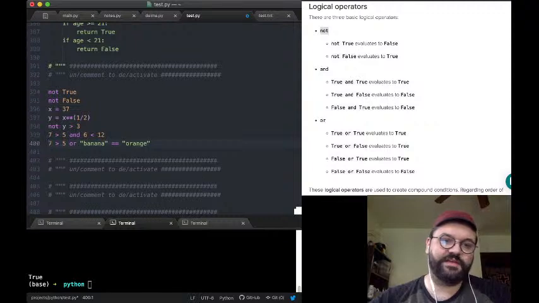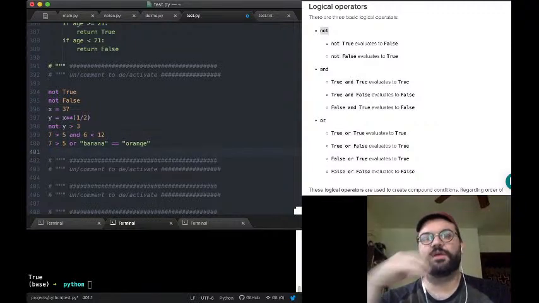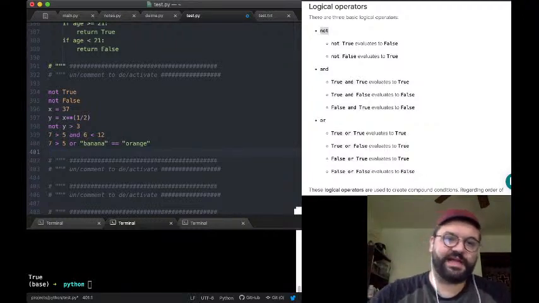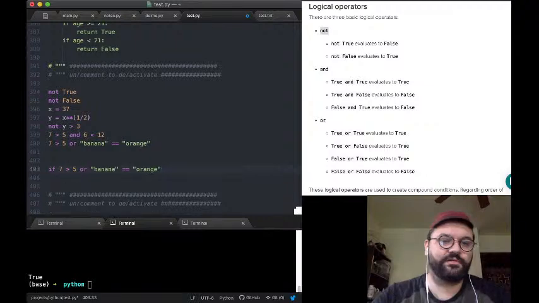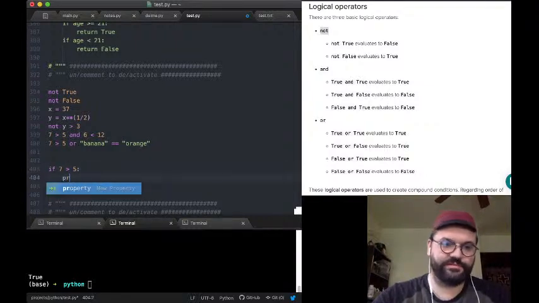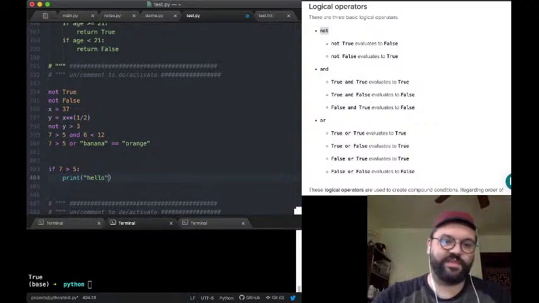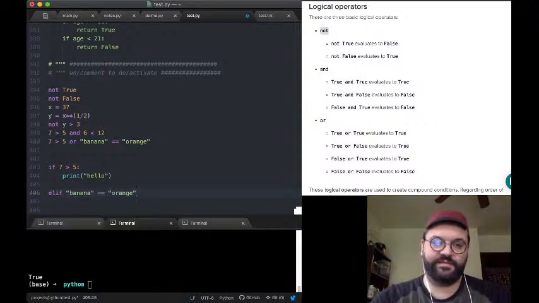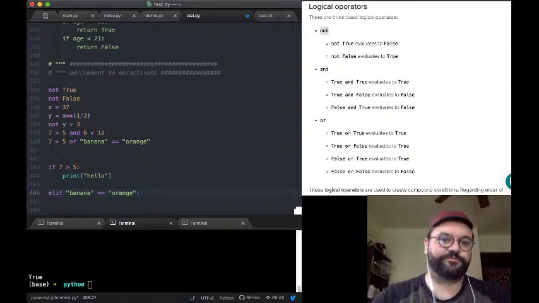This comes in handy. There are ways you can use these to consolidate code, right? So let's say I have if 7 is greater than 5, print hello, right? And let's say I want to do the same thing elif banana is equal to orange, right?